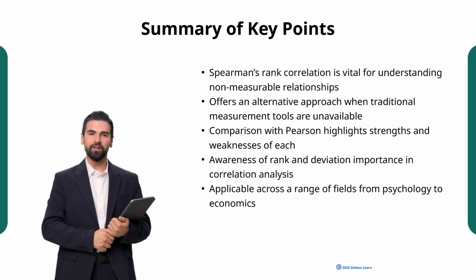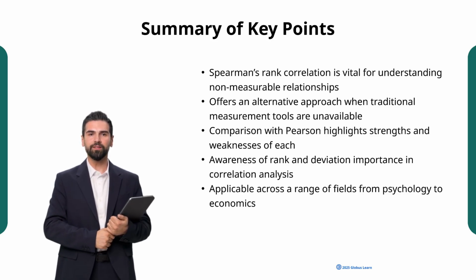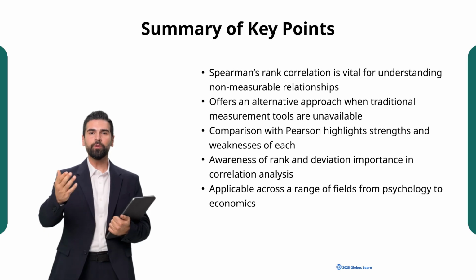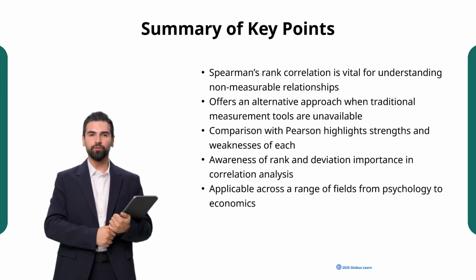2. Understanding nonlinear relationships. We can use Spearman's rank correlation when we want to see relationships between things that don't change in a straight line. For example, when looking at qualities like honesty or beauty, which can only be ranked and not precisely measured. 3. Handling extreme values. One of the great advantages of Spearman's correlation is that it isn't affected by extreme values or outliers. This makes it more reliable than other correlation methods, especially when some data points are far off from the norm.